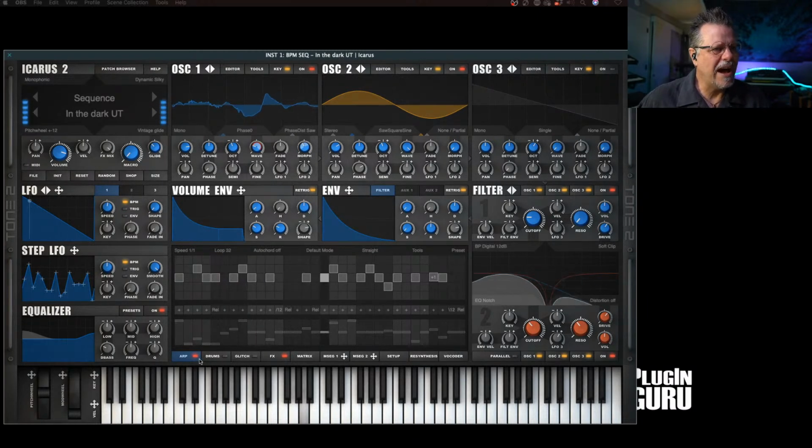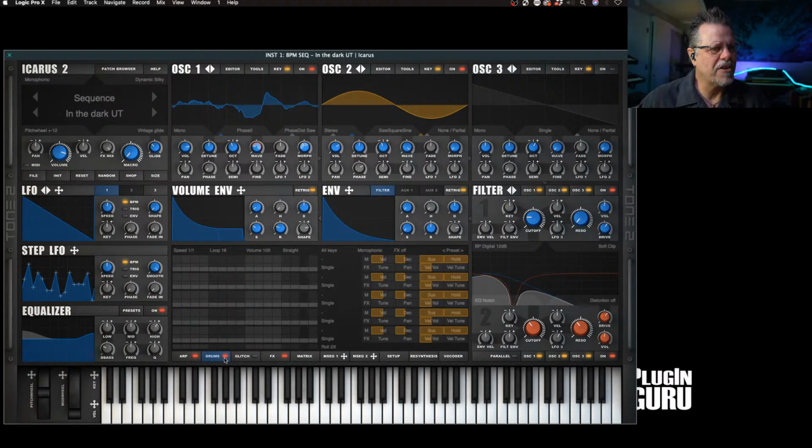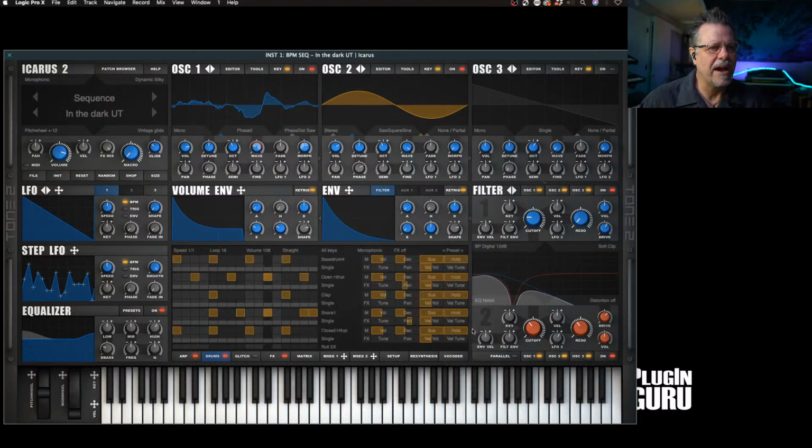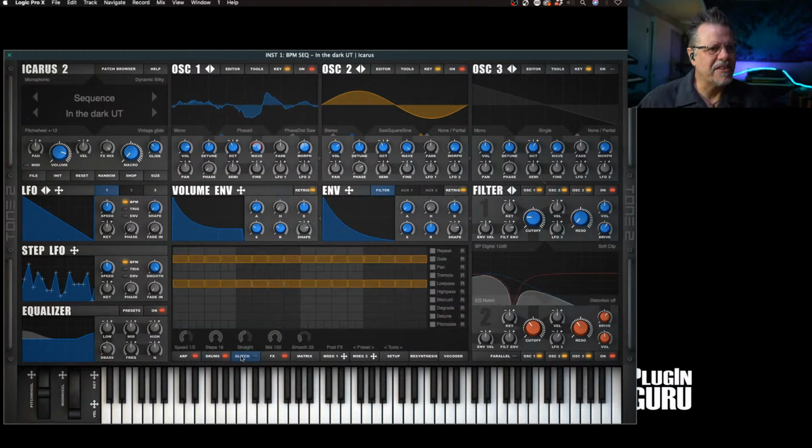So they also have drums. If you go over here and turn on drums and go to the presets, you can choose 909. Or you can turn it off. But it's cool. And then this glitch mode is insane. You have repeats, gate, pan, tremolo, low pass, high pass, bit crush, degrade, detune, and pitch slide. And pitch slide is super cool. So let's turn on glitch. I'm just going to put in some of these, just the pitch slide. This, you can go down or up.